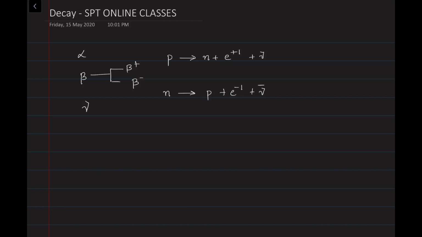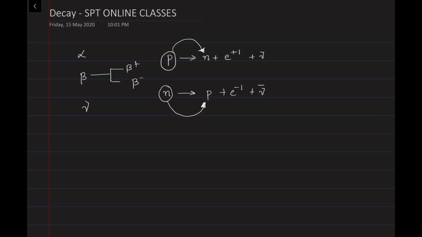But if you have clearly observed these two reactions, you might have seen something special. A neutron can get converted to a proton. But my question is, how can a lesser mass particle, a proton, get converted to a higher mass particle, a neutron? How many of you have noticed this? Proton has less mass than neutron. Then how can a neutron, positron and neutrino all come from a proton? This is the question posted by many students.